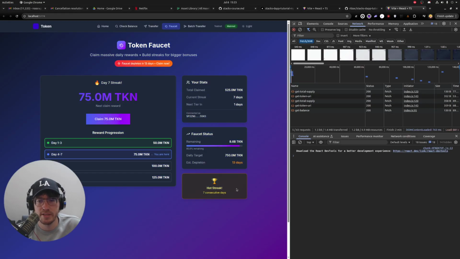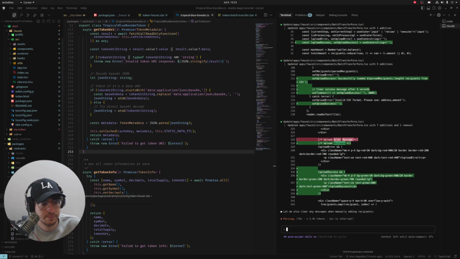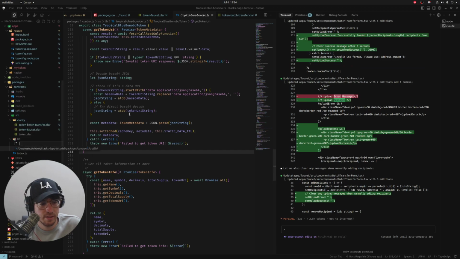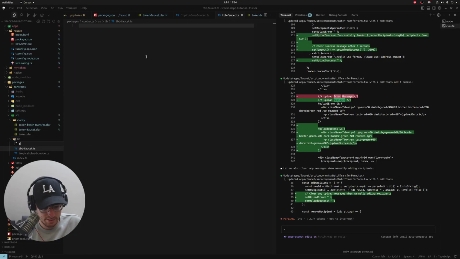It'll know basically what it needs to do. So let's stub this out. We don't know what it's going to be called yet, but we'll call it TBB Faucet and TBB Batch Transfer.